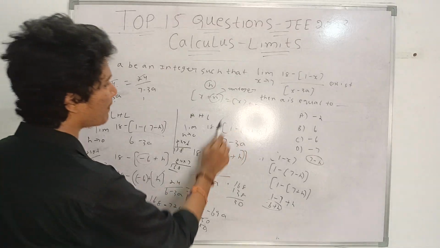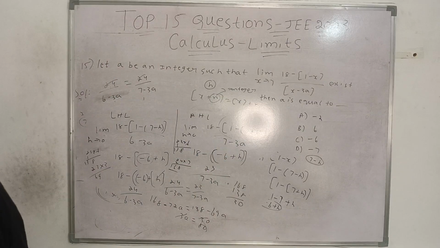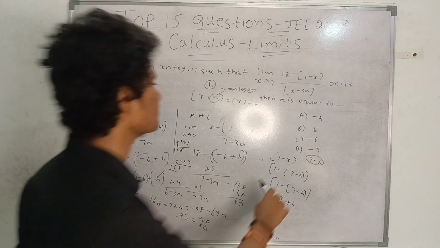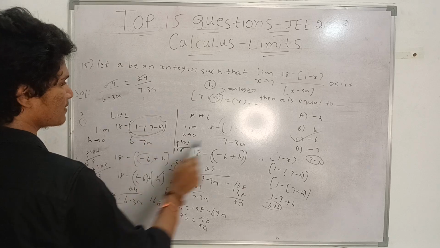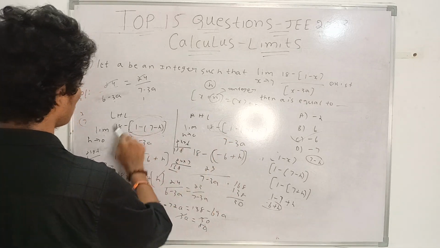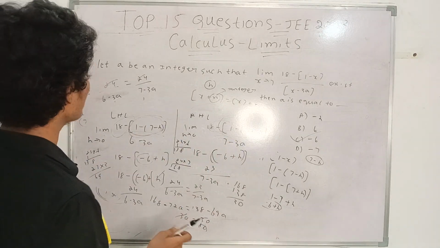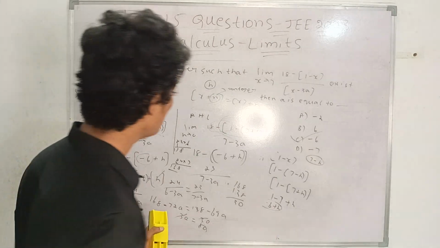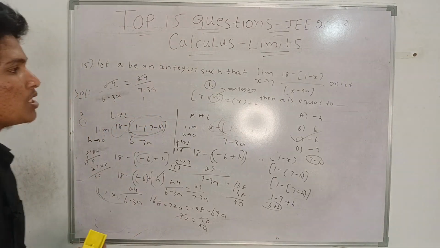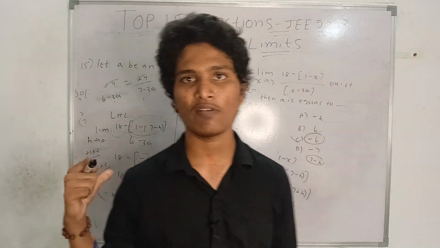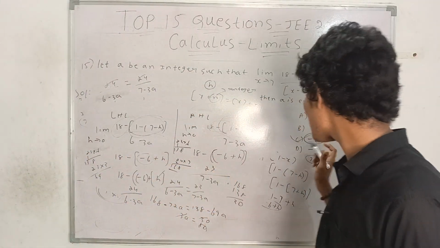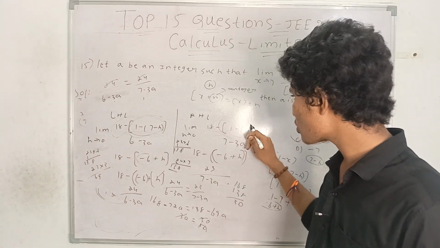So basically here the numerator part is different, but the answer we can get here. Basically the answer is minus 6. You have to check the LHL and RHL part in the upward parts. How can we solve this thing? Basically there is a mistake here. So that's it, guys. We are getting minus 6. Check this once whether it is correct or not. Minus 6 we have to get, and check this process also.